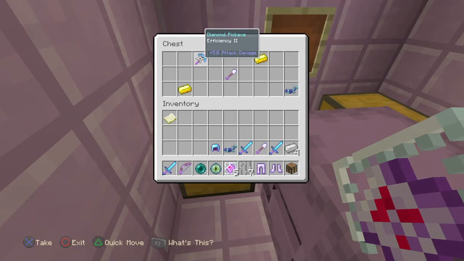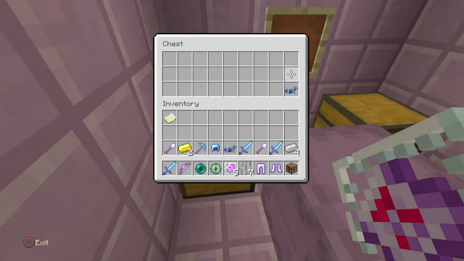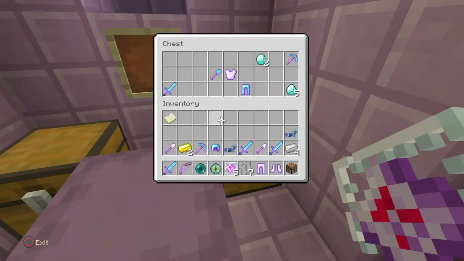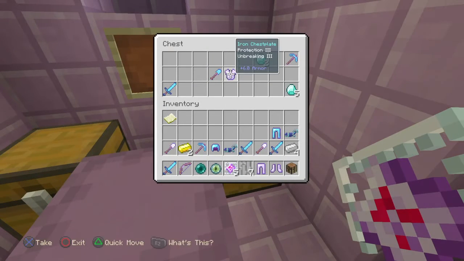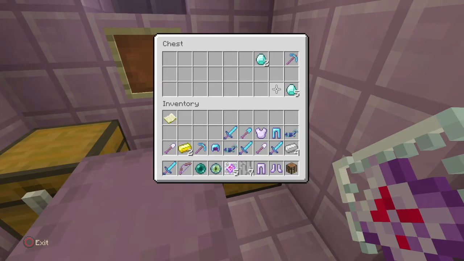You'll get some diamond armor, some diamond gear. You'll get more of these. You'll get some gold, maybe some more horse armor. You'll get tons of good iron and armor and diamond armor. You'll get a silk touch, a mending one. I don't know what mending does. I'll have to find out. Smite, knockback, unbreaking, fire aspect.